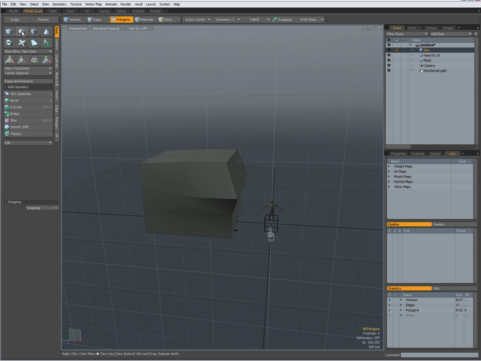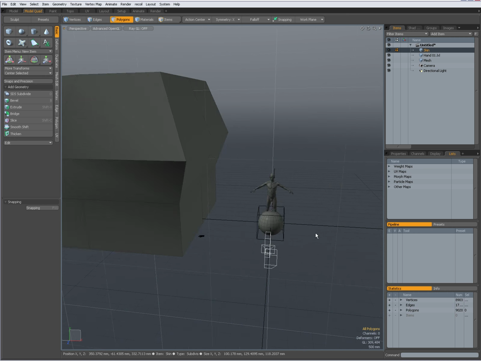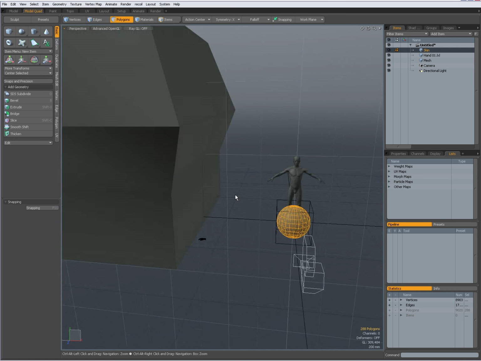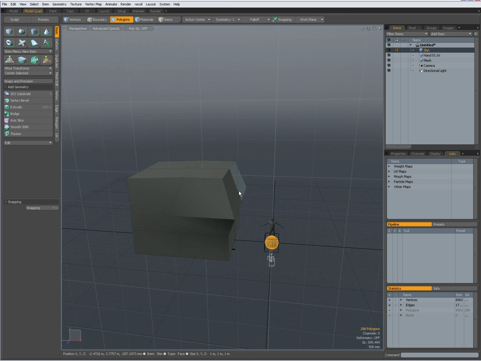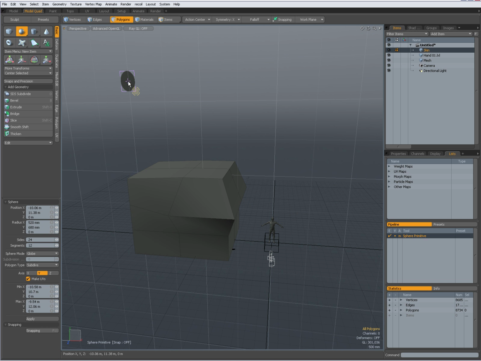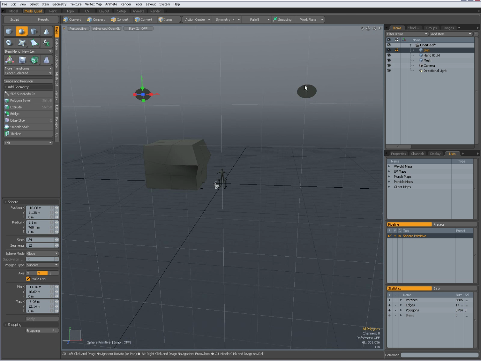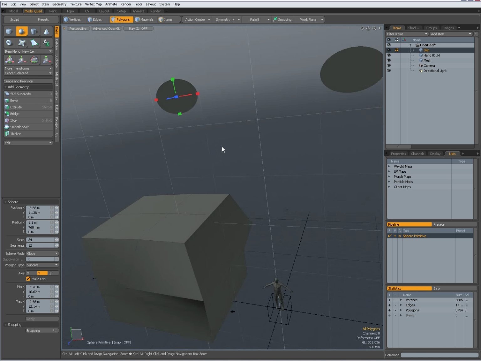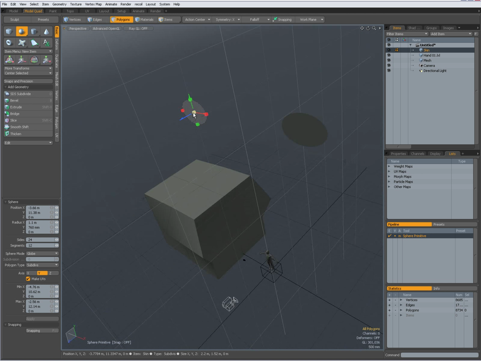I can Control click, and then I get a unit sphere in the middle, like that. Ctrl Z to undo. Or with symmetry X on, when I click the sphere and click and drag, you see it gets duplicated on the X axis. So I can create symmetry with symmetry on, like that.